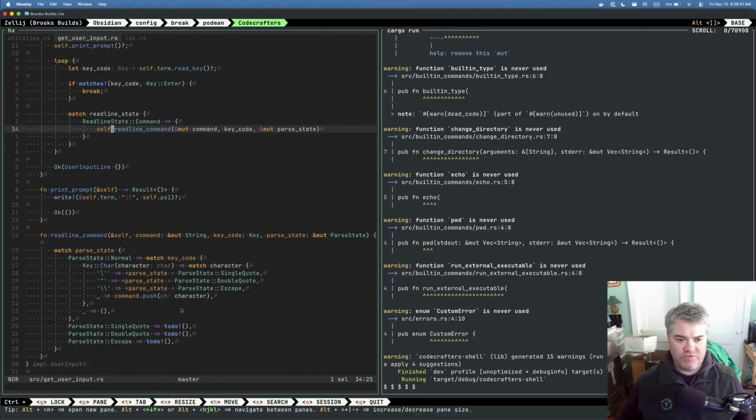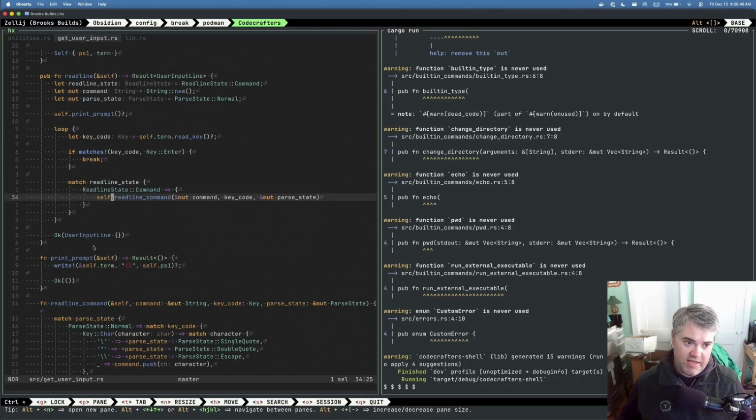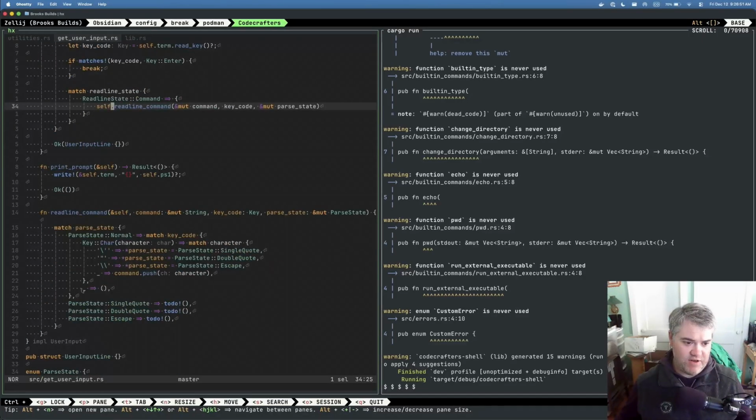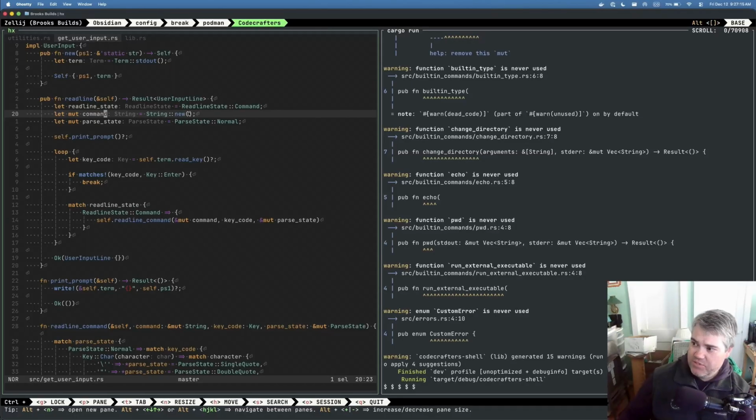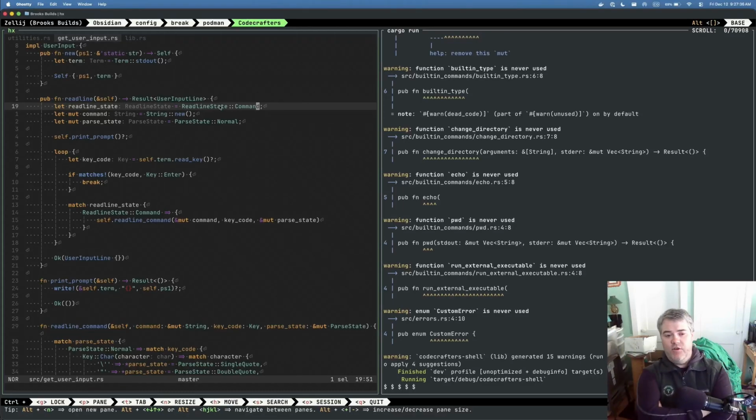That's another question: should I do that or not? And whether or not this is even a good idea to put down here, or if we should go back to just putting it all in here. Because part of me thinks, based upon this command, I just want the entire line, and all I need to know is, have we hit that first space yet? If we have not hit the first space yet, we're in a command, which is the readline state. I can know that we're in a command or not. But until then, everything goes in as part of command, and then I just print that out.